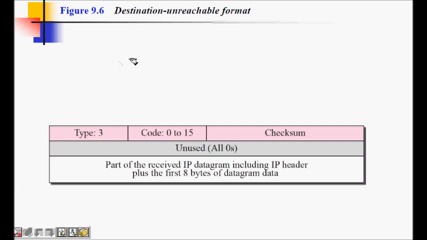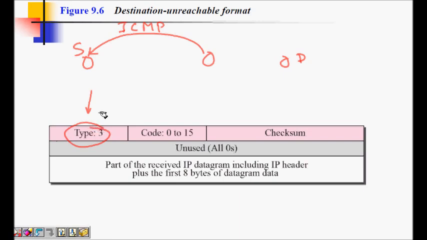These are some errors that can occur in the internet. A source is sending to a destination and someone finds that the destination is unreachable. How can you know that? If a router comes to know that, it will send you an ICMP packet, and in that it will set the type to 3, from where you will understand that this is destination unreachable. The code is a 4-bit number, so it can be 0 to 15. It tells whether it was sent from the destination itself or from some intermediate router. They will have different codes.